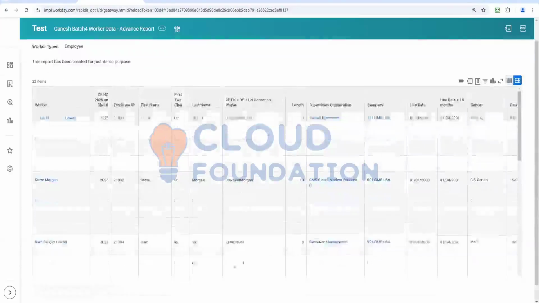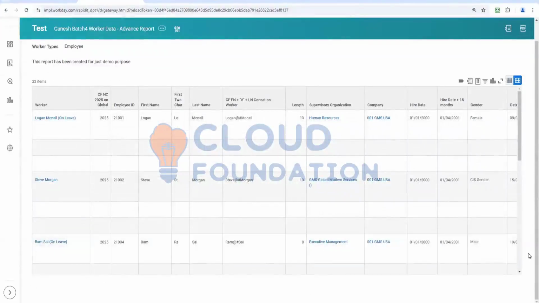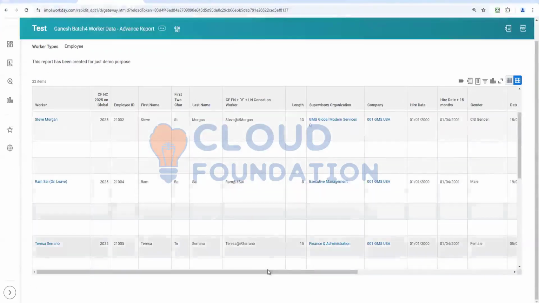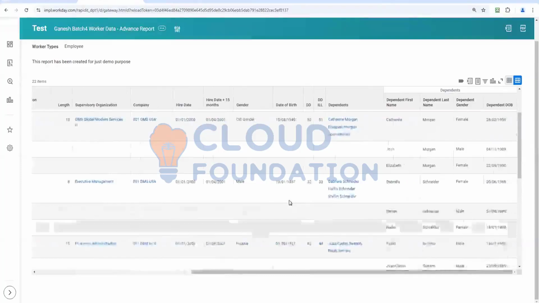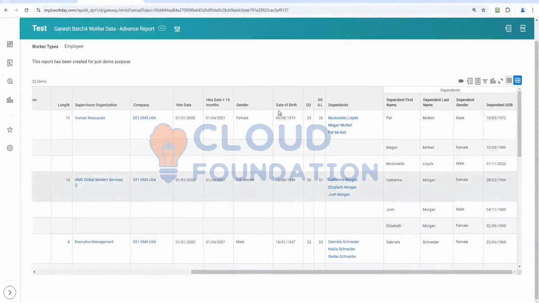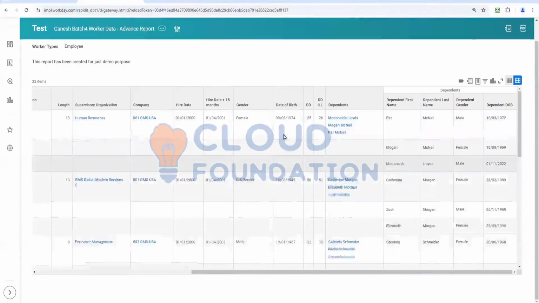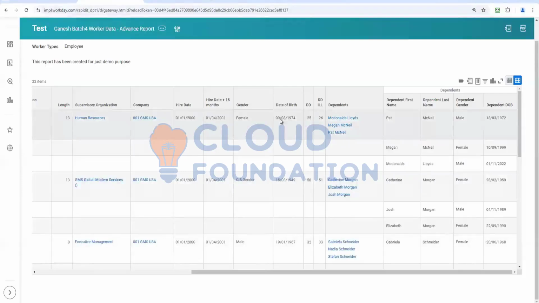Now here if you scroll to the right, see, this is the date of birth of the employee and this is the hire date. It's actually calculating the difference. So 9/8/1974 minus 1/1/2000.